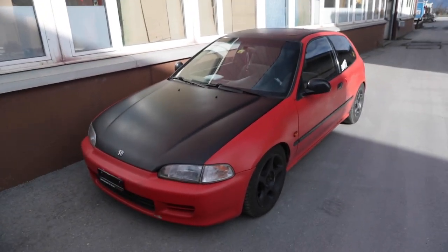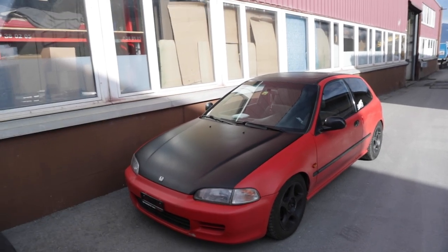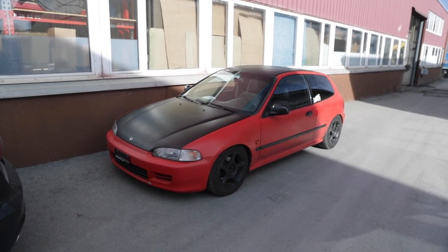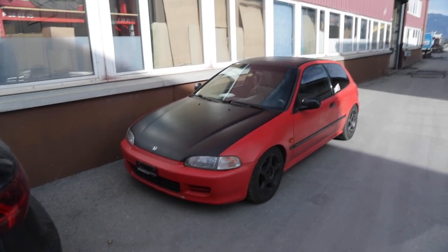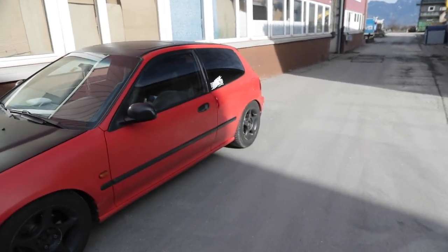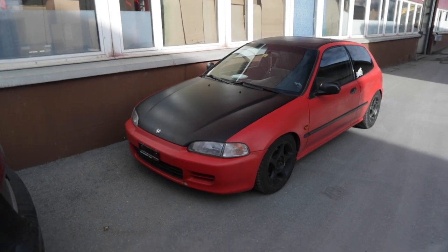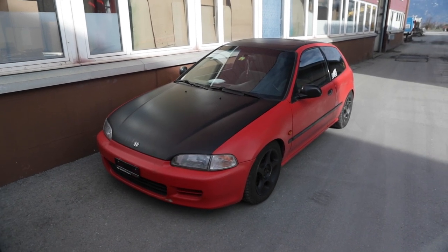Other than that, on the outside except the stickers, it's just as I bought it. Not very beautiful but lots of fun. It has KW V1 suspension, I think. I'm not a huge fan of that because it drives like crap, but maybe we'll change it for something better. I also got a few friends I'm talking to about getting the rust done — it has a few little spots, nothing major, easy fixes — and to get it maybe painted in a cool, clean color so the car looks like a car again and not like a beat-up, 16-year-old daily-driven American Civic. But first I gotta finish the S13 before I can make progress on this one.